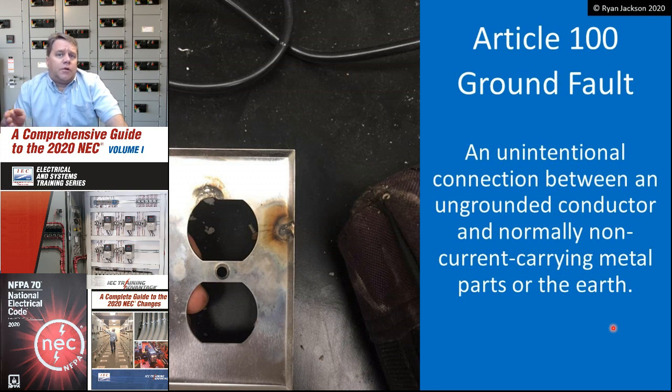Providing ground fault protection, and when I'm talking ground fault protection, I'm not talking about GFCIs and GFPE for today, okay? We're just talking about protection from this, taking a black wire and hitting it up against a metal object. So providing ground fault protection usually isn't too difficult because a ground fault creates thousands of amps of current, so tripping a circuit breaker or opening a fuse is very easy.